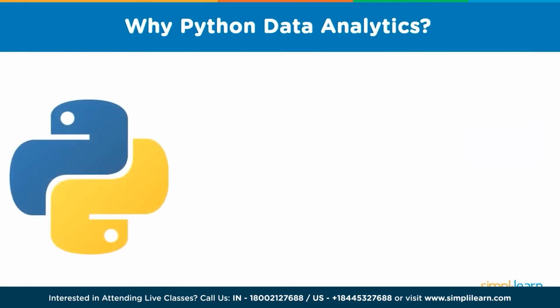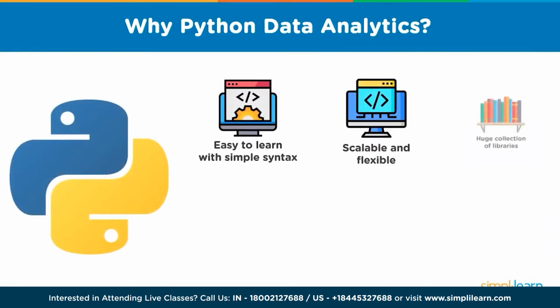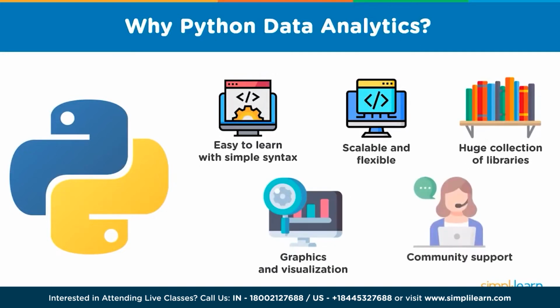Why do people go to Python for it? There are a number of reasons. One, it's easy to learn with simple syntax. You don't have a very strict type set like you do in Java and other languages, so it allows you to be a little lazy in your programming. That doesn't mean that it can't be set that way and that you don't have to be careful. It just means you can spin up code much quicker in Python. The same amount of code to do something in Python is a lot of times 1, 2, 3 or 4 lines, where when I did the same thing in Java, I found myself with 10, 12, 13, 20 lines, depending on what it was.